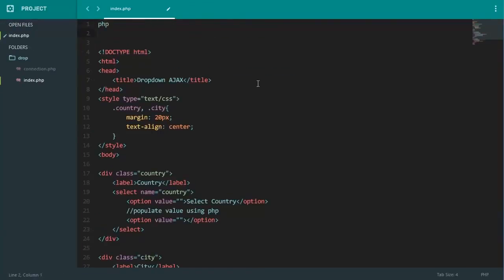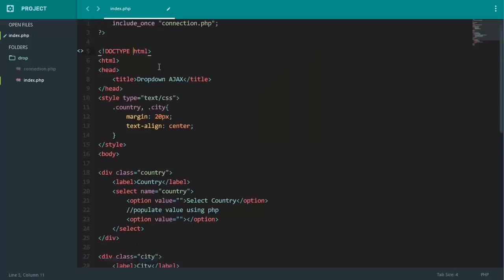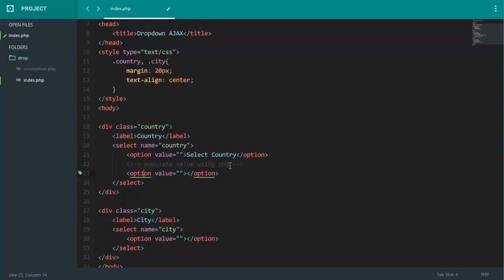Now we need to include our connection.php file in our index.php so that we can make a query and retrieve the data from our database into this page. Okay, so we are going to populate this select tag in PHP.